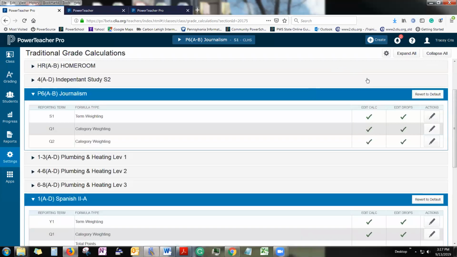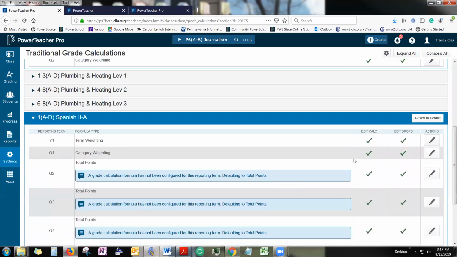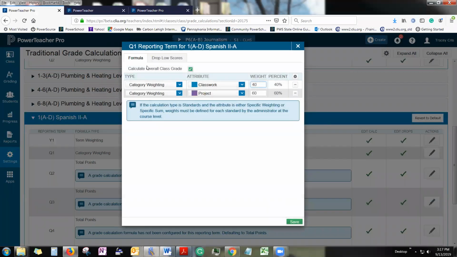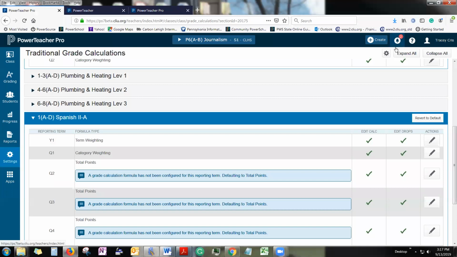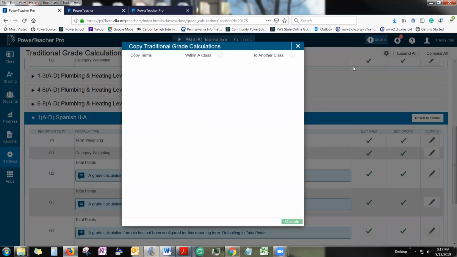Once you have these items in place, so let me just kind of go down to Spanish a moment. So this is what I have for quarter 1. And I want to copy within a class.